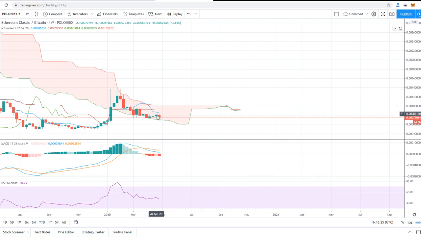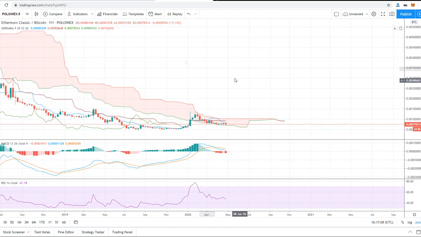So I think the price of Ethereum Classic is going to go down in the next few weeks, but this is great news if you want to buy Ethereum Classic cheaper. But you have to wait. I would really suggest you to see if we have a candle to the downside. If we break below the 0.0069 level and we close below this level, this is the most important one. If we are able to close below this level, you have to keep an eye on Ethereum Classic, because you have to start buying it slowly, and then in the month of July we can have some move to the upside.